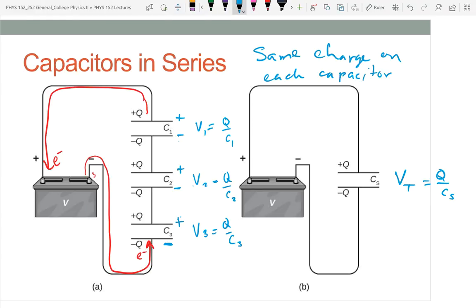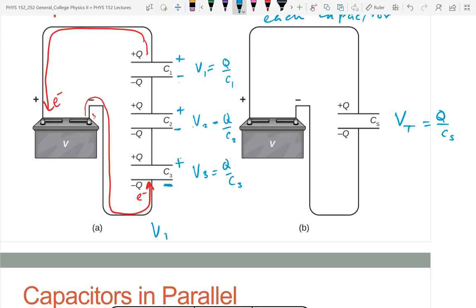So now I look and I say, same battery means that the total voltage needs to be the same. We saw yesterday the voltages just add. Well, you may have seen depending on your test. But the voltages just add. And so I should have here voltage total is equal to V1 plus V2 plus V3. So that's going to be Q over C1 plus Q over C2 plus Q over C3. But from the right-hand side, that should equal Q over C series.